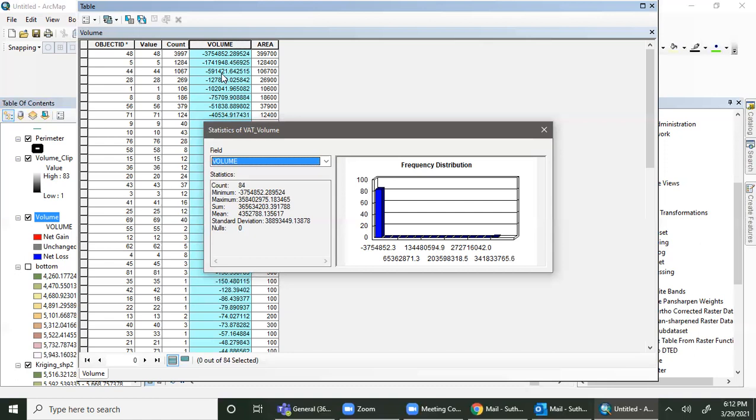What's our answer? 355.24? Is it the sum?